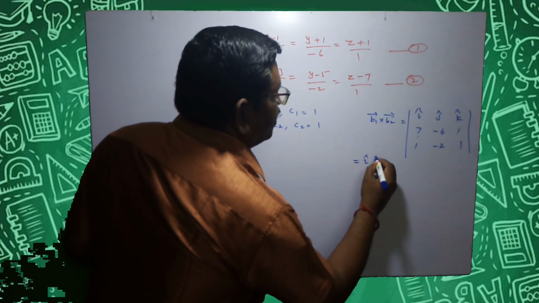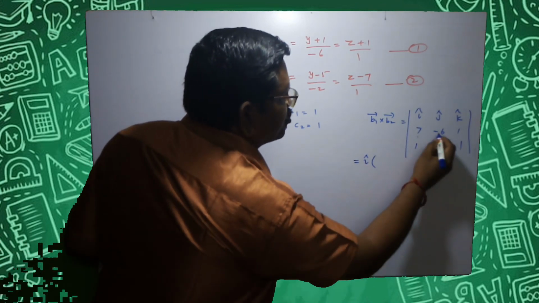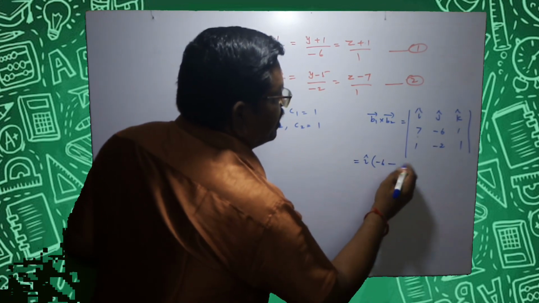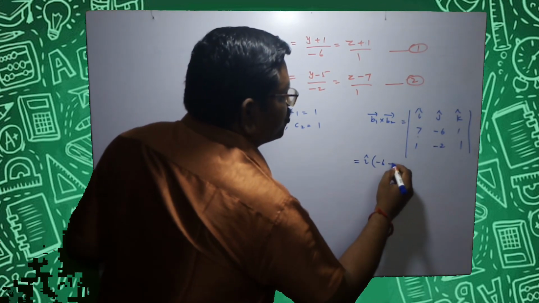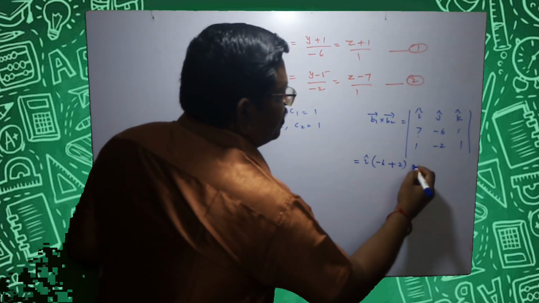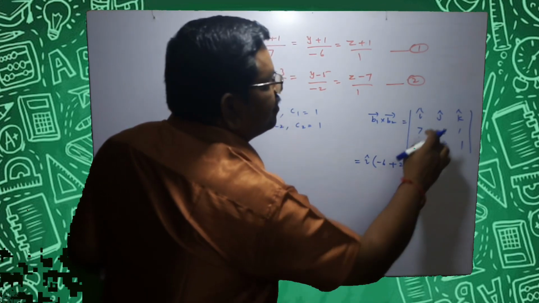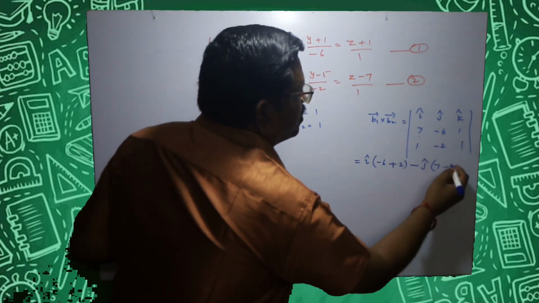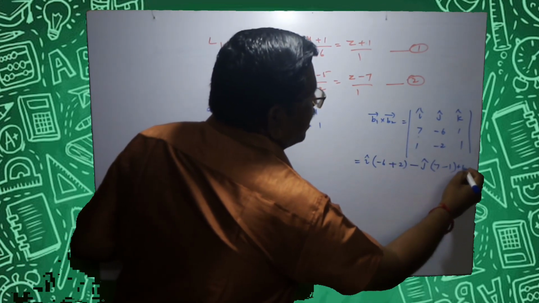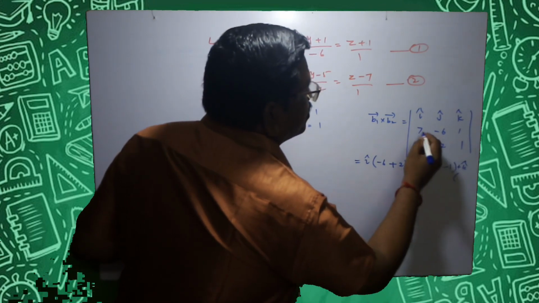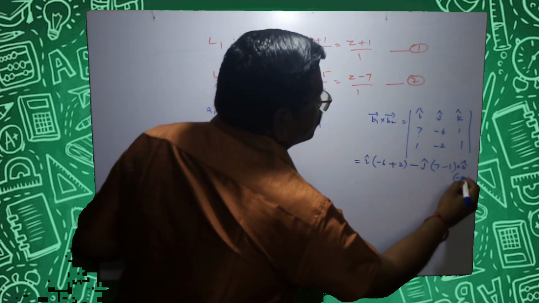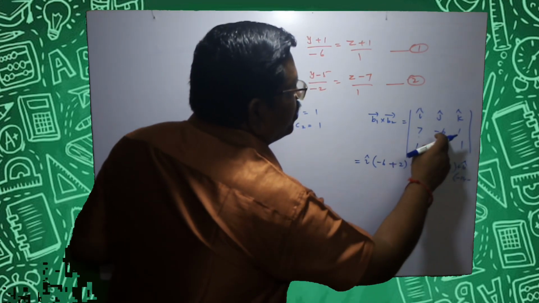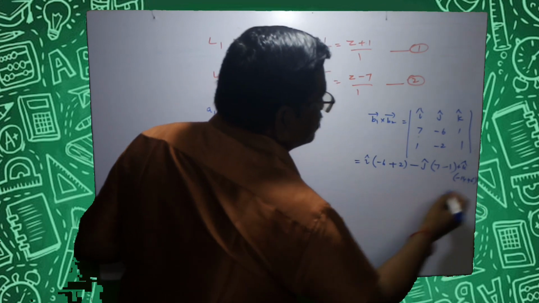Expand it. Into the minor of this, that is minus 6 into 1 is minus 6, minus 2 into 1 is minus 2, again it is minus, so it will become plus, minus j, here 7 into 1, 7, minus 1 into 1, it is 1, plus k into, say 7 into minus 2 is minus 14, formula that is minus, 1 into minus 6 is minus 6, it will become plus 6 again.